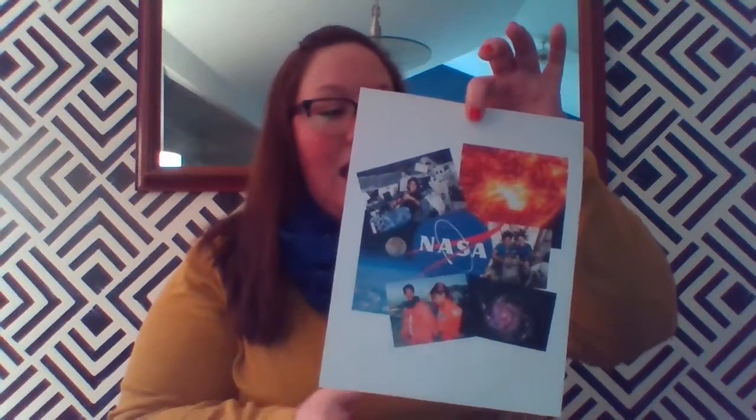For example, I created a collage about NASA and the important moments that involved women. I have a photo of Sally Ride, a photo of the first African-American woman in space, a photo of the women who did the first International Space Station walk, as well as great pictures of the sun, the moon, and the Milky Way — all found while doing research on NASA's website. You could also create a comic book or a video of a story happening at the planet or place you wanted to visit in step one. The possibilities are endless — create that project and share it with somebody so they can see everything you've learned.